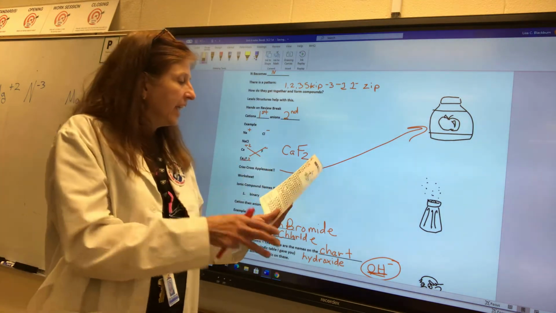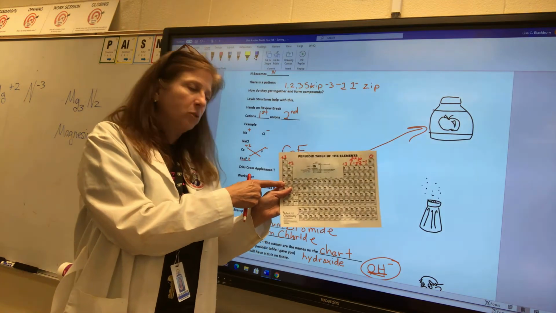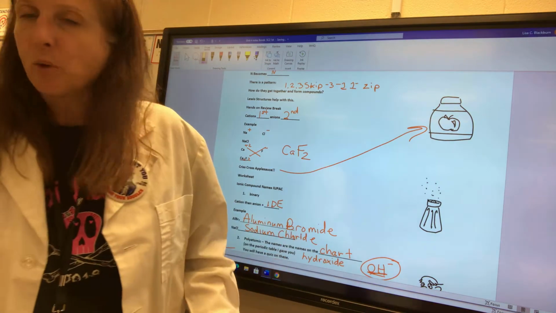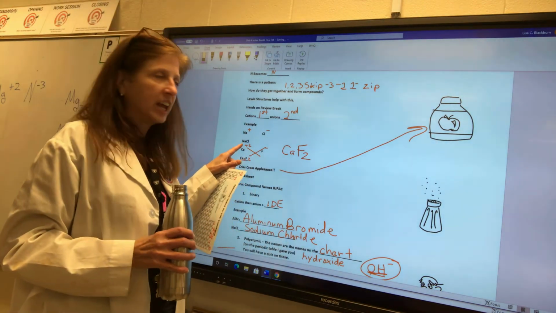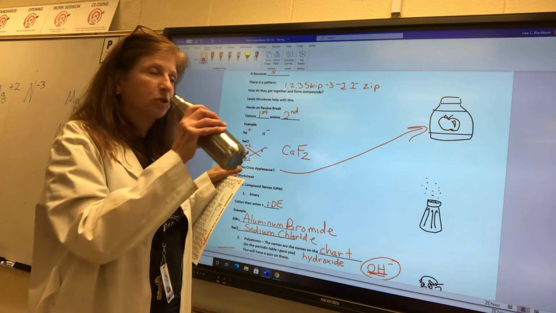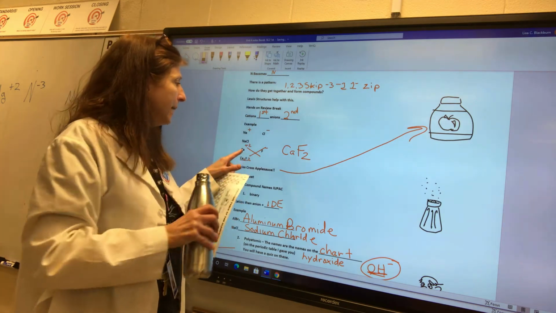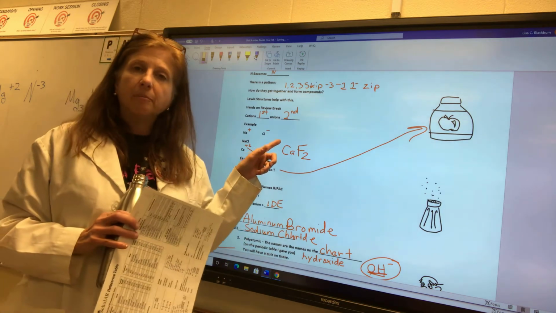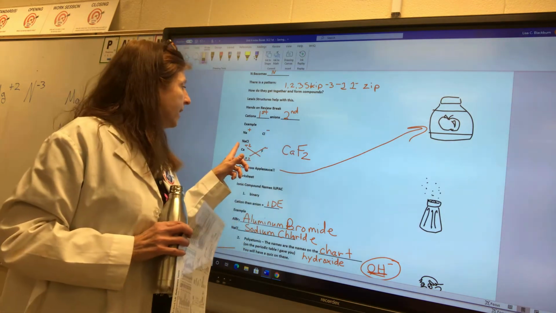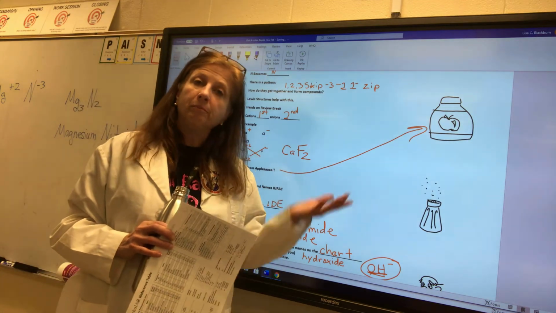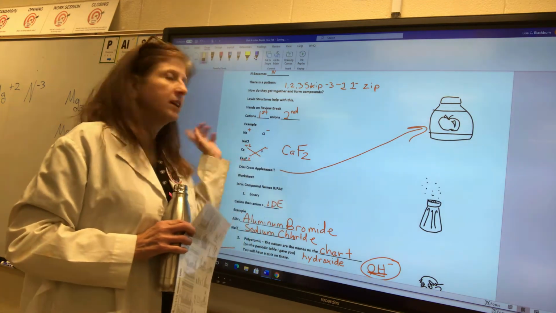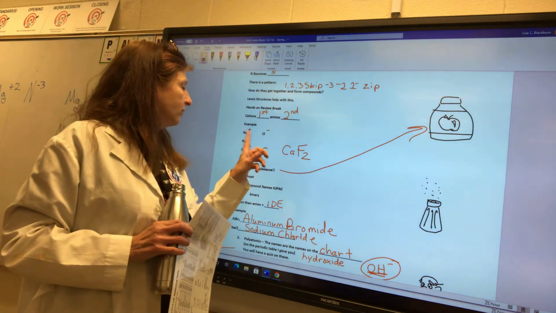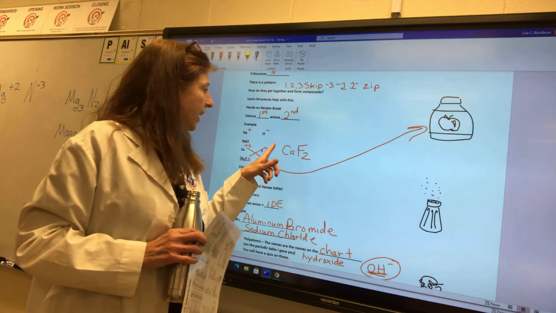Calcium fluoride. Calcium is on the +2 column. Fluoride is on the -1 column. So I'm going to write +2 as an exponent, a superscript, by calcium, and -1 by the fluoride as a superscript. Now, is 2 minus 1 0? No, it's not. So we're going to have to do something. What we end up doing is we need to have 2 fluorides for every calcium.